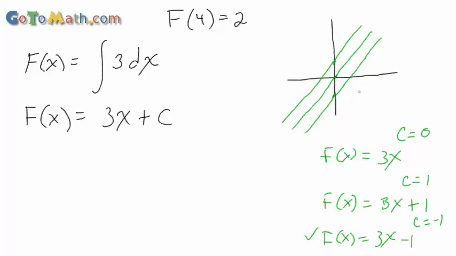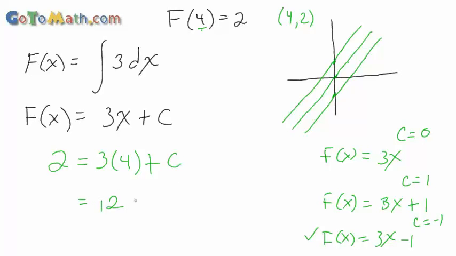So as you can see, we'd have a whole bunch of them. But we're wanting one that passes through 4, 2. In other words, the ordered pair 4, 2. We're wanting the graph that passes through 4, 2. Well, in order to figure that out, we got to figure out what c needs to be. So all we do is take 2, set this thing equal to 2, plug 4 in, and then solve for c. So that's all you got to do, right? Plug 4 in for x, set the whole thing equal to 2, and solve for c.